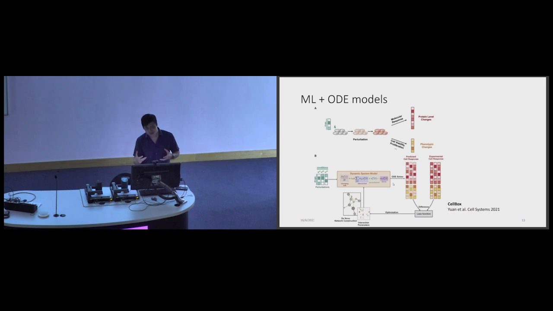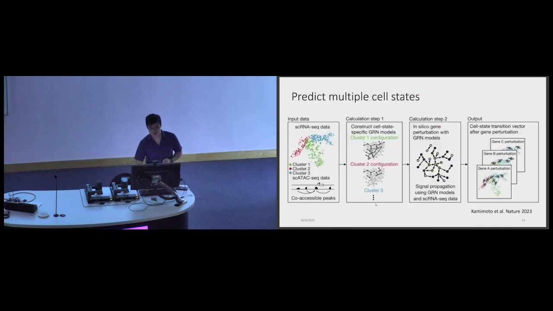And instead of reading papers to parameterize these ODE models, using machine learning to optimize on this loss function between the predictions from the ODE model and the observed experimental response, to predict the parameters of the ODE model, right? So that's not something new. People have proposed using machine learning to predict parameters of ODE models, but this one, I think, from Chris Sanders' lab, Cellbox, is applying it to this application of cellular network modeling.